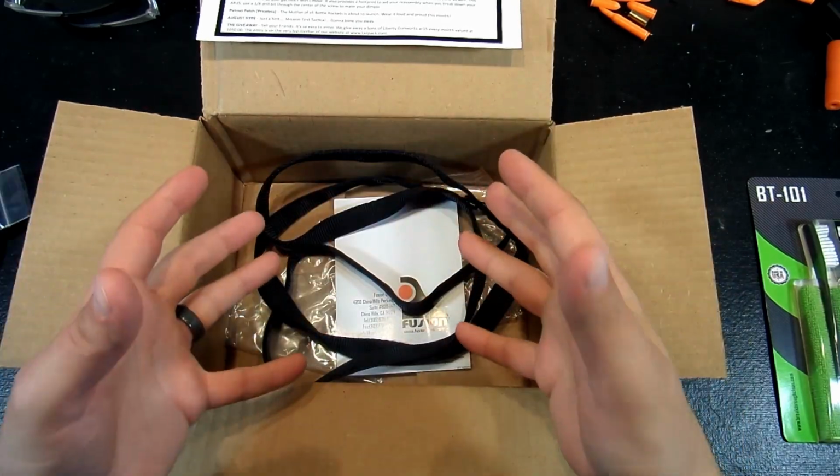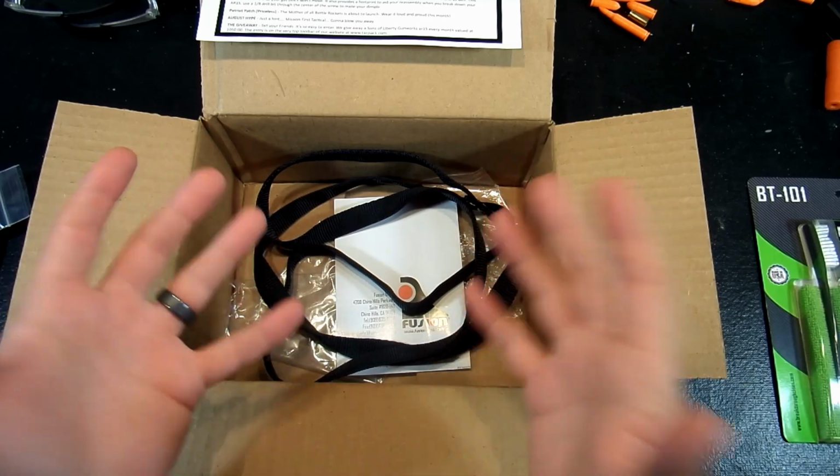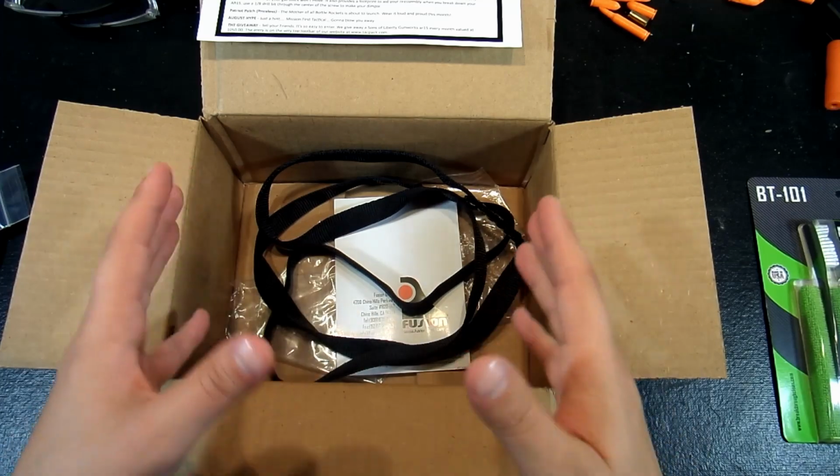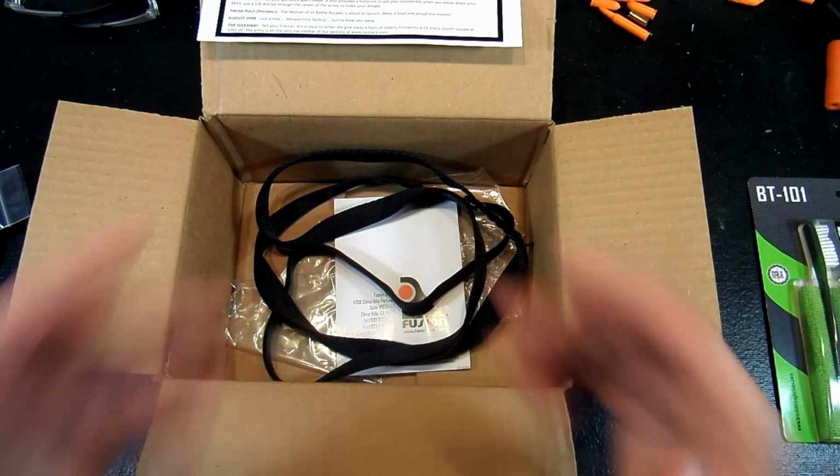So altogether, this Tac Pack this month comes out to about $105 minus the patch. Toss another $5 in the patch, and we're looking at about $110 in overall value of what they say is the retail cost, which is a pretty good value.